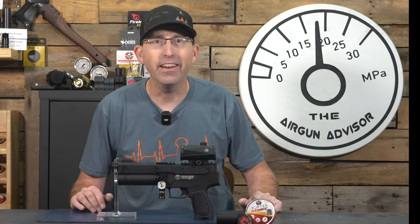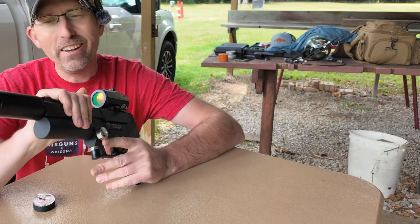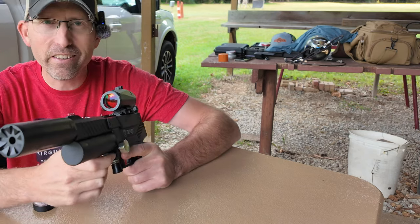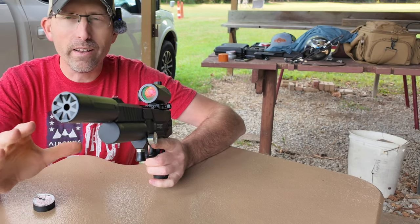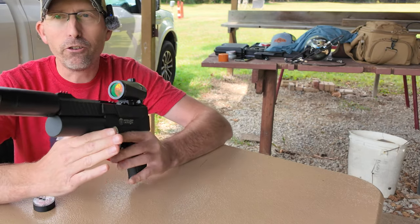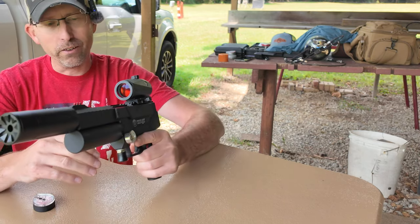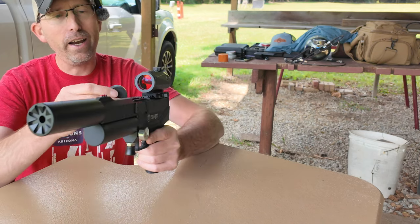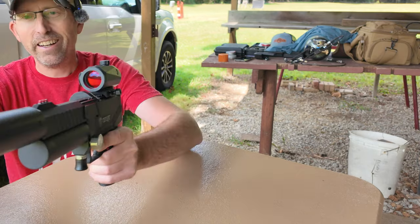We've got the Hot Sun V-Lox down here at the range. Before we get to shooting groups, you really just want to have some fun with it. I've got some of my favorite steel targets down there — the Action Armor No Limit Swinger, which is a great little packable target if you want to take down the range, or you can just leave it outside in the backyard. And of course, I've got my Steel Silhouette Gophers out there. I'm going to be shooting the 13-grain JSB pellets. Let's have some fun before we get to work.